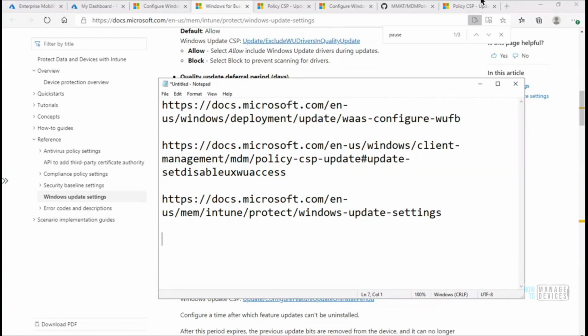Probably a perfect example is GPO preferences. There is a preference option in GPO, if I understand correctly. That option you might not get in Intune, or in Windows 10 MDM scenarios. So if you have a scenario like that, you are better off continuing to use GPO, or you need to get a workaround using some other logic to target some preferences. That is one of the perfect examples for GPO versus MDM policies.